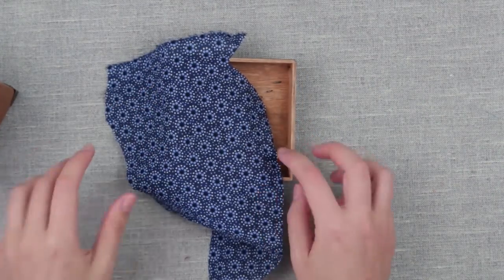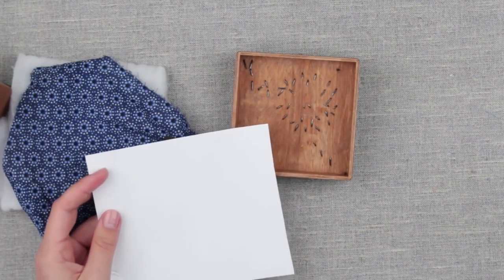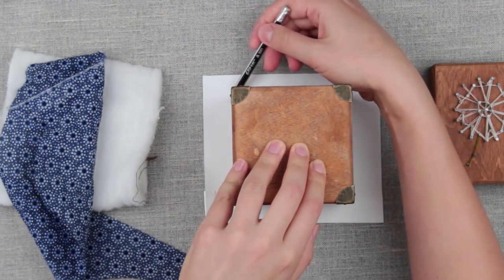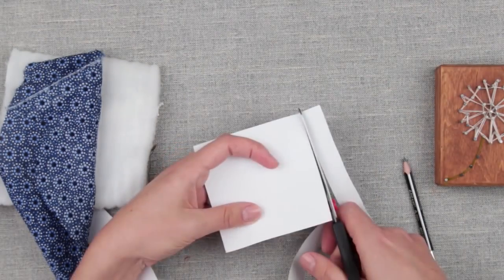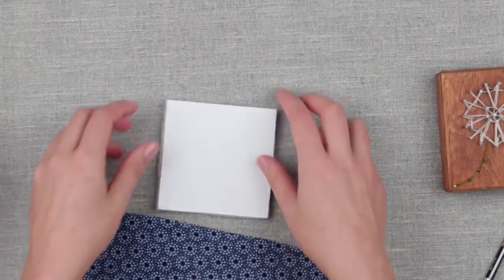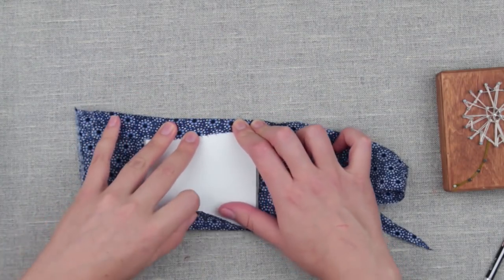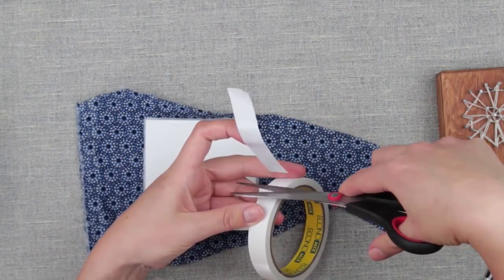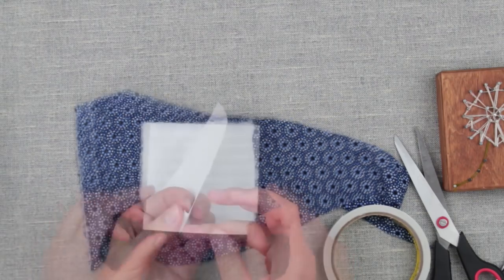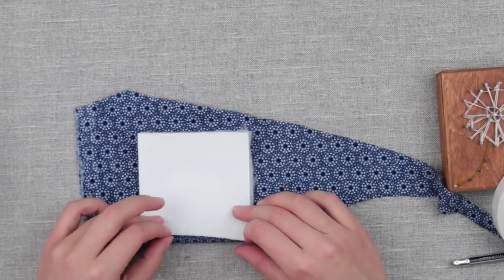Choose a fabric piece to match the string art pattern. Take a piece of soft polyester and cardboard. Trace the box on the cardboard as it fits the lid's inner size. Cut out the pattern. Place it on the polyester and cut it out. Put the polyester on the cardboard and wrap with the cloth. Attach the fabric with double-sided tape. Stick it across the opposite sides of the cardboard. Remove the protecting cover. Attach the cloth, pulling up a little.